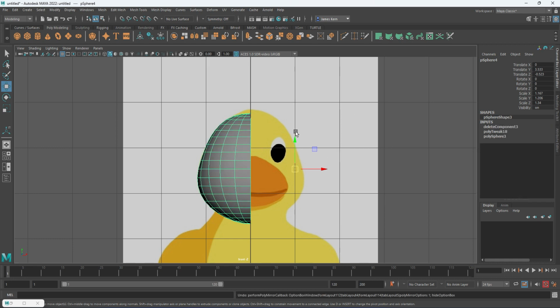So it's however you want to do it, but those are just some tools that might help you speed things up whenever you're working on the duck. But you should be able to make the eyes, the bill, and the tail all from extruding and using the multi-cut tool and just from soft selection. But yeah, hopefully those help you out, and good luck with your projects.